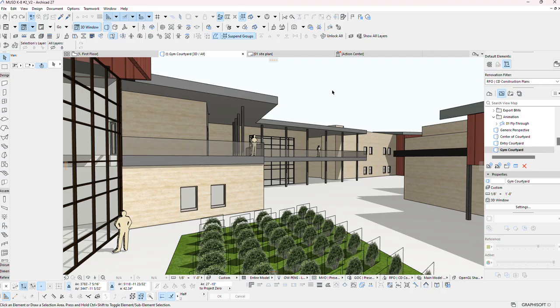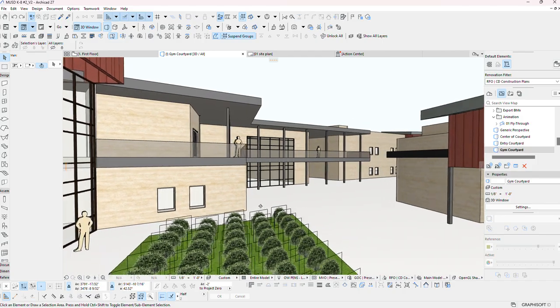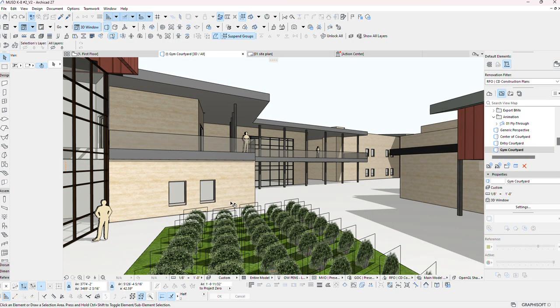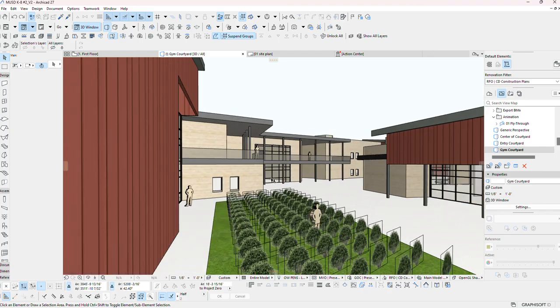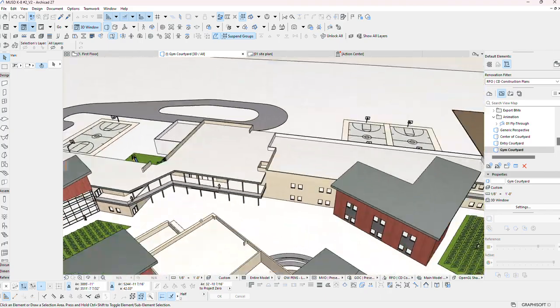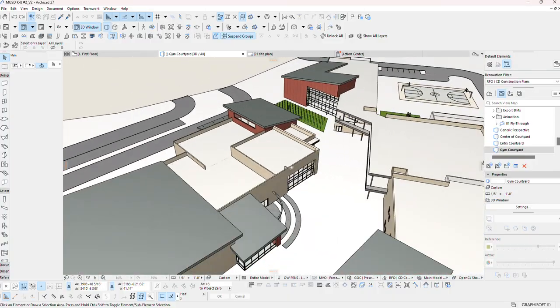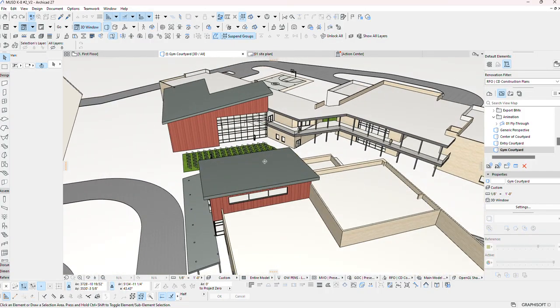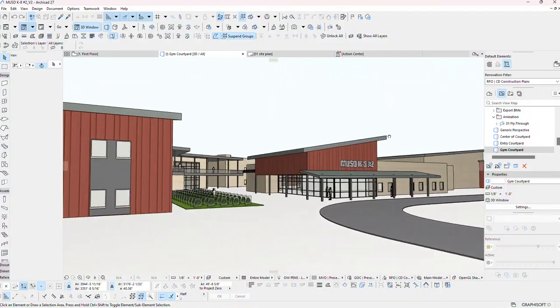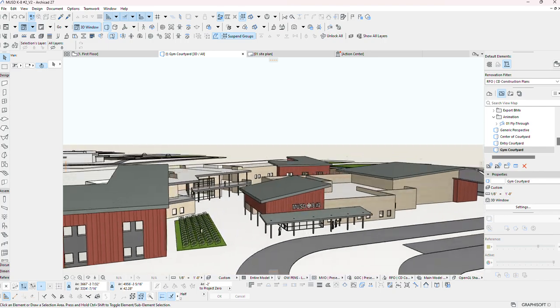You can export to Revit. You can export to other softwares if you need to do integration and have your consultants send you an IFC model and show their mechanical and structural models and import them into Archicad. You can do that. It's just simply not as seamless as the Autodesk environment that they've created, and that's why it's not as popular. They were slow on the business end in getting all the other players to adopt their software, and that's why they fell behind. But I love it for design.